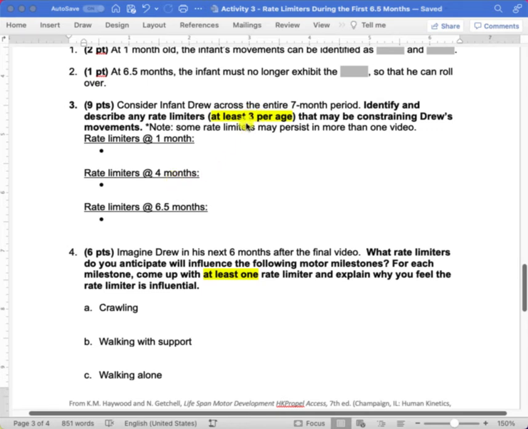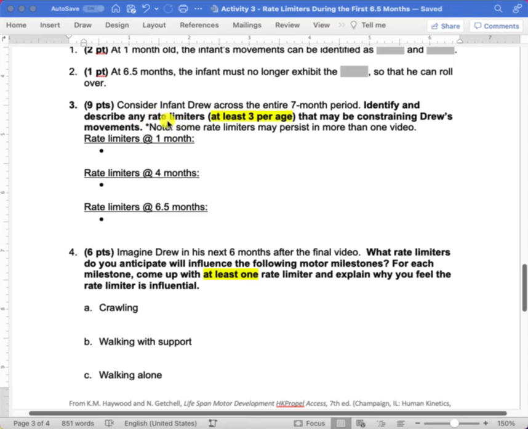So I would like you to list or come up with at least 3 rate limiters per age. Note that some of your rate limiters may be persistent from video to video. So if you use the same rate limiter in 1 month and 4 months, that is acceptable. Okay, as long as you describe why that particular factor is a rate limiter.